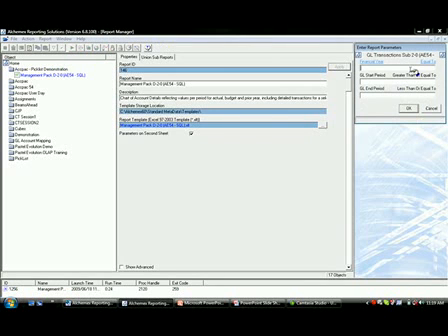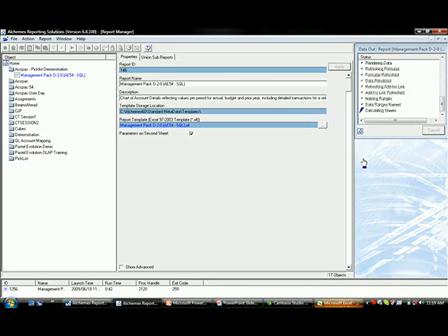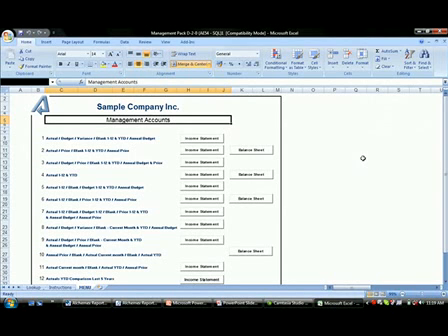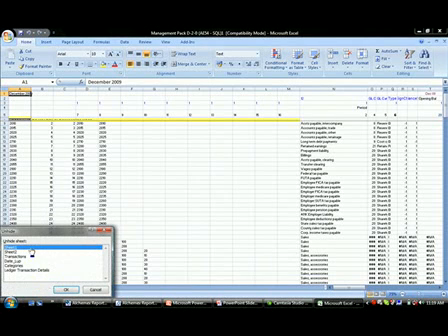It asks me for a financial year, the start period and the end period, and I select OK. The report now runs. You'll see that it does multiple connections. It connects to the one database and then to the next database as it renders the report. Once the report is run, I'm now going to right click and unhide my sheet 1.